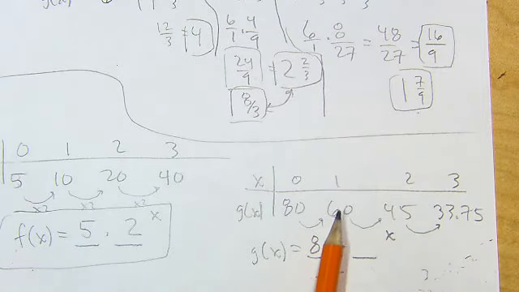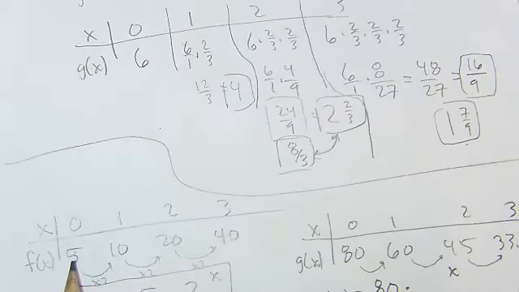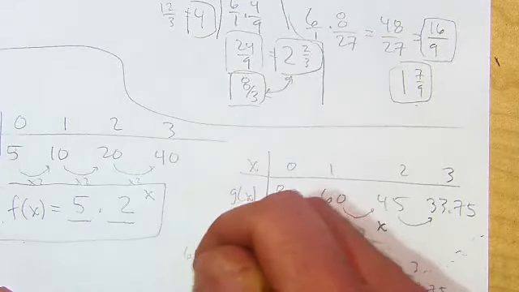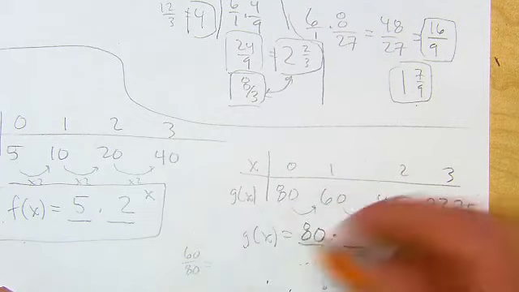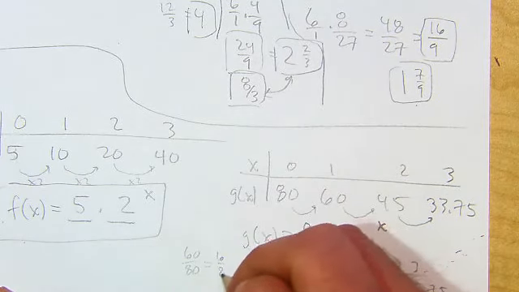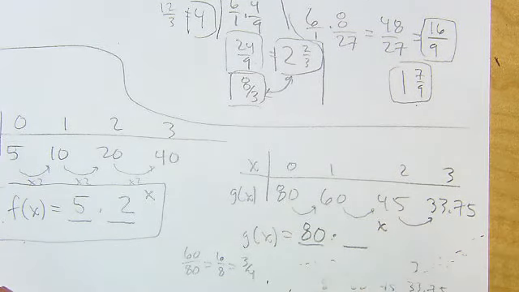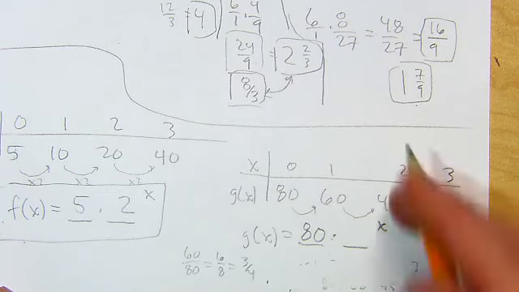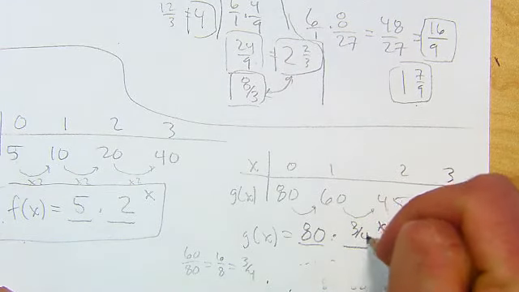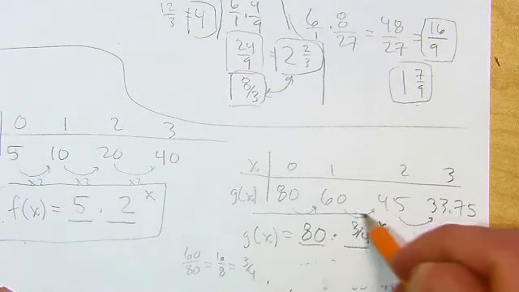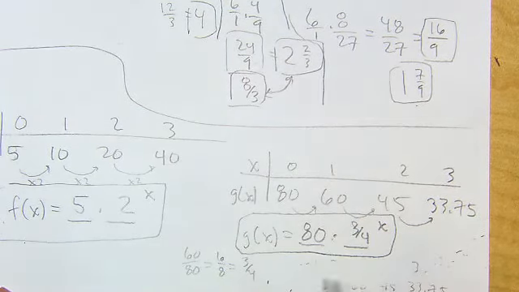The way you could figure that out is do 60 divided by 80, right? Just like over here, you could do 10 divided by 5 is 2. We could do 60 divided by 80, or 60 over 80, and reduce that down. It's 6/8. It's 0.75, or it's 3/4, okay? If you put that in a calculator, you get 0.75, right? 3/4. So I don't care if you want to do a decimal there, that's fine, but I'm just going to do a fraction. 3/4 is what I'm multiplying by.